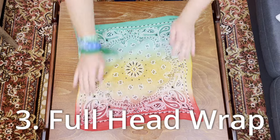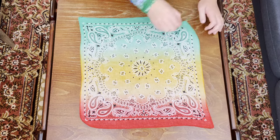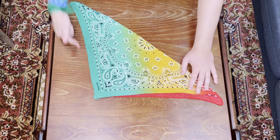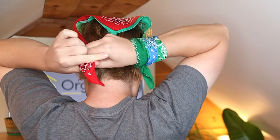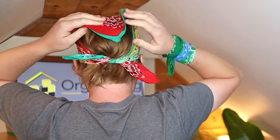Those are the standard ways to put it on as a headband. There are also ways to put this on as a wrap to cover your entire head — better for the sun and easier to keep your hair in place. Start the same way by laying the bandana down flat, fold it over in half to make a nice triangle. Pick up the entire bandana and place it over your head and behind the ears.